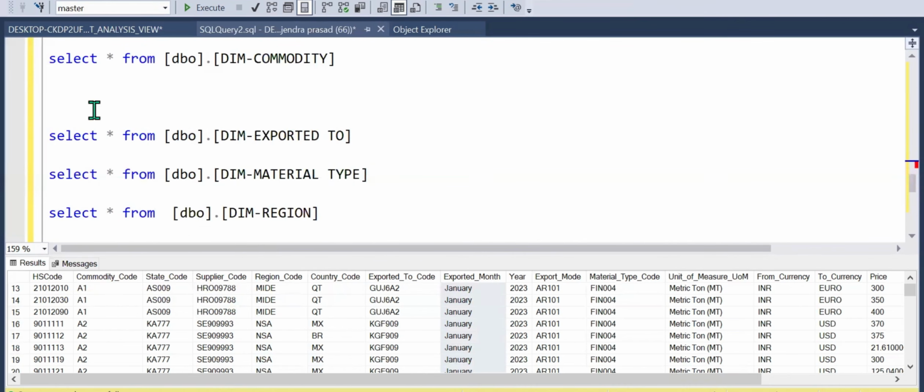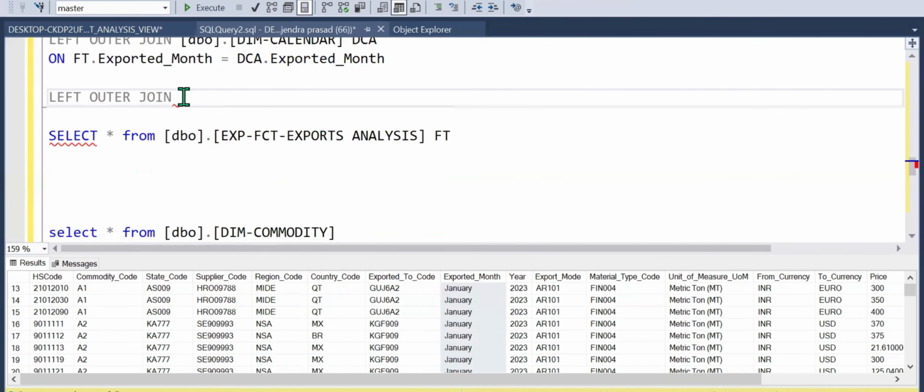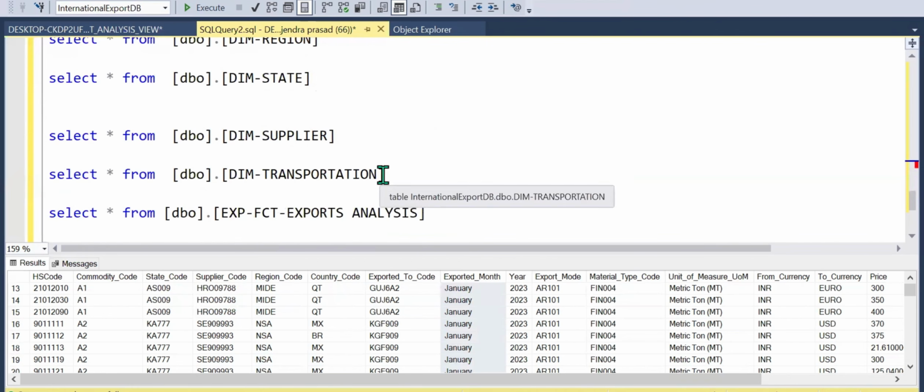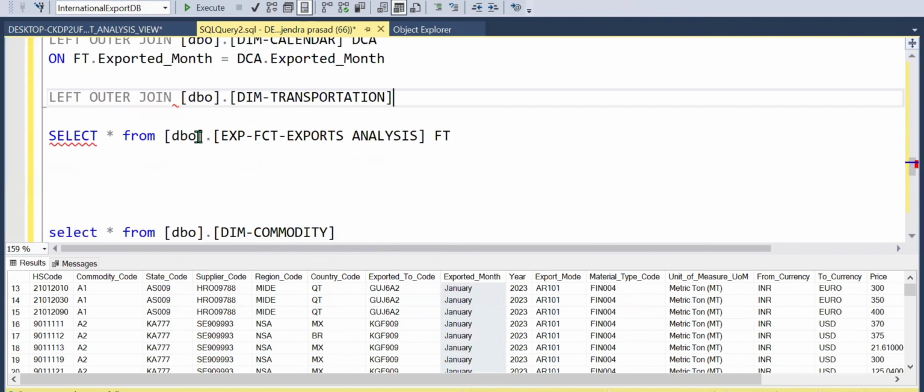Yeah, here we can join it with the transportation. Left outer join dbo.transportation. Yes, here we have the transportation, and we can give the name DTP.